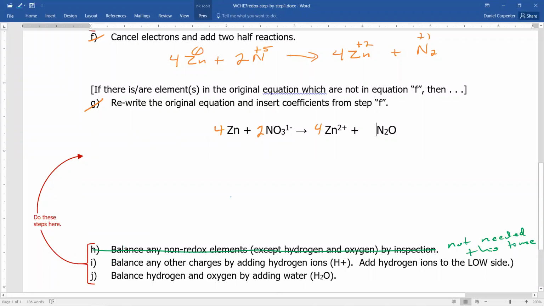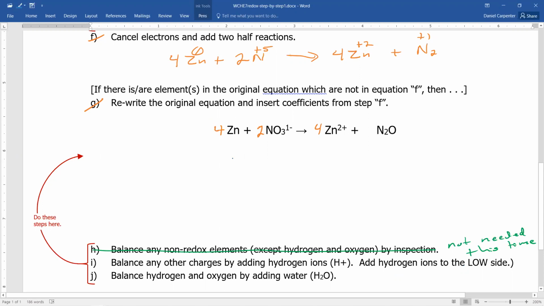Balancing charges, so, oops, I forgot to write something here. Okay, I forgot to write for I, which I told you to write in the notes, which is coefficient times oxidation number.